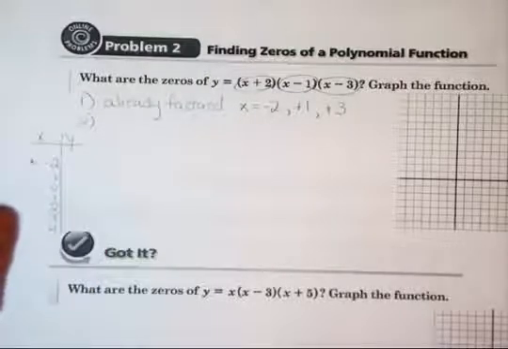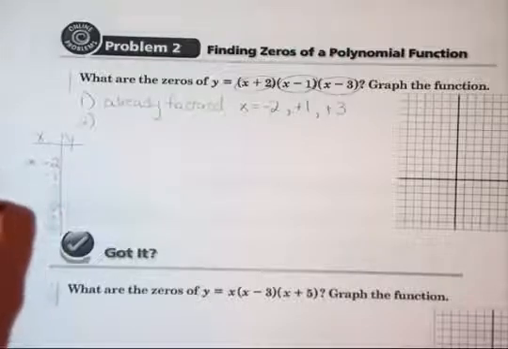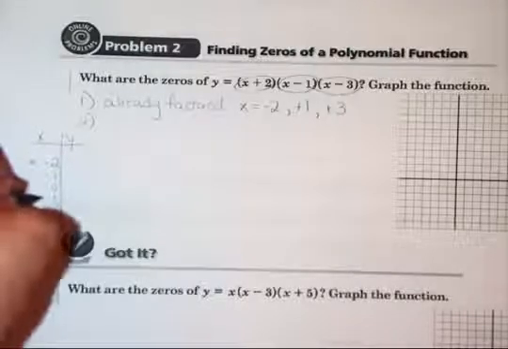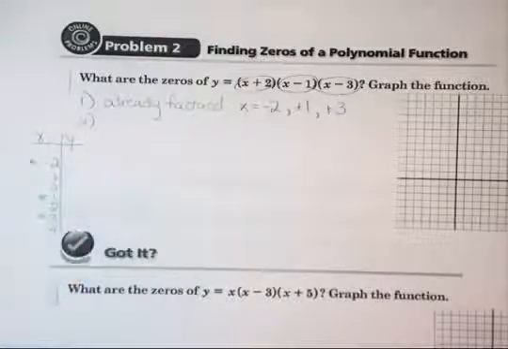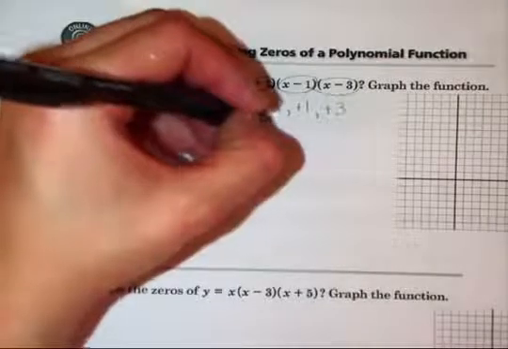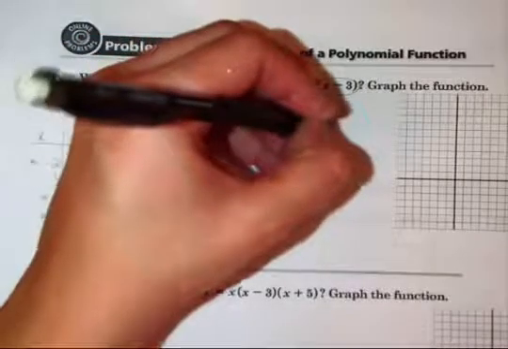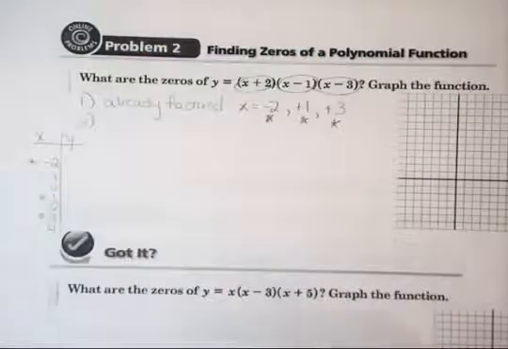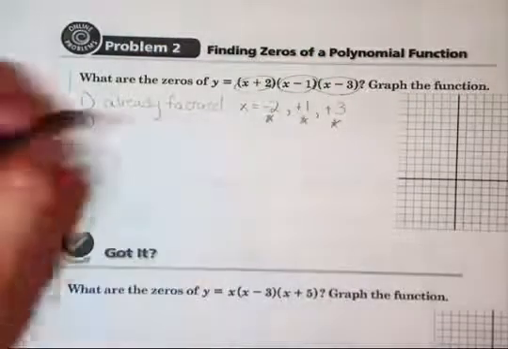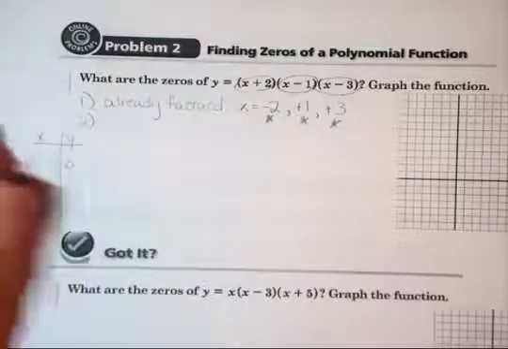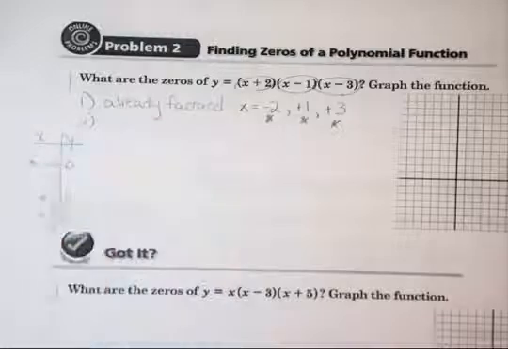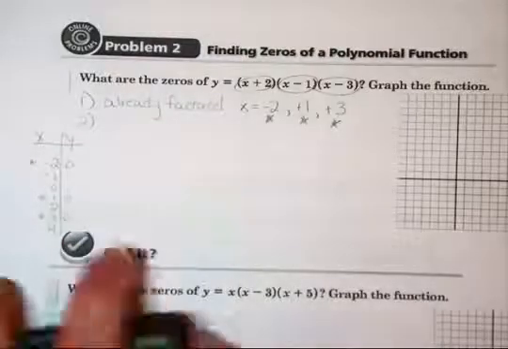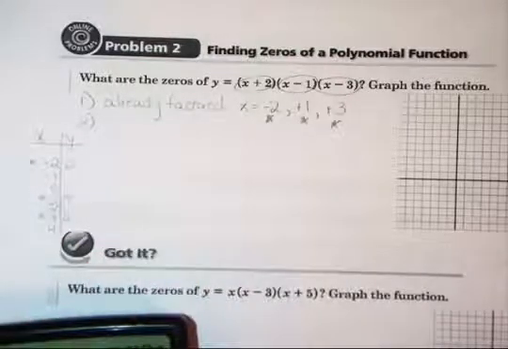Now let's put stars by all of the zeros. We had a 0 at -2. We have a 0 at +1. And we have a 0 at +3. Okay, so those stars indicate that those were my zeros, and those came from up here. Now what you have to be able to do is plug all of those values in. If you plug in -2, you will absolutely get 0. If you plug in 1, you get 0. If you plug in 3, you get 0. So now what we have to do is plug in the other values.